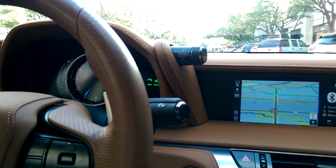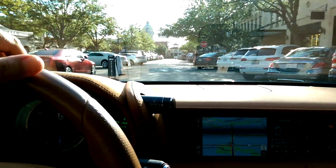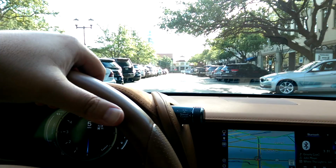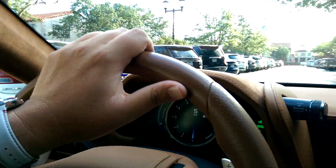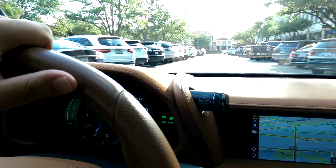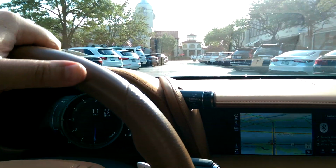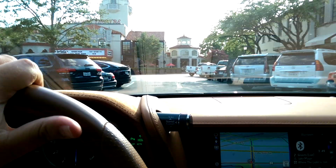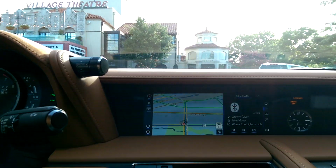Close calls. Oh man. So basically what we have here is your typical Dallas shopping center situation with your typical vehicles, and I'd say that this Lexus blends in here quite well. It looks good, gets a lot of attention. This is not a brand new car for this area, so people really aren't looking at it too hard, but I am pretty thrilled and very pleased to be driving it right now, I'll tell you that. So we'll make a right.